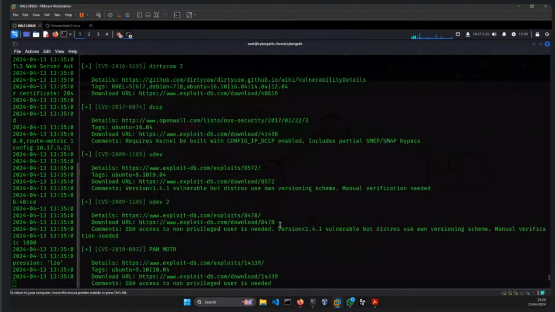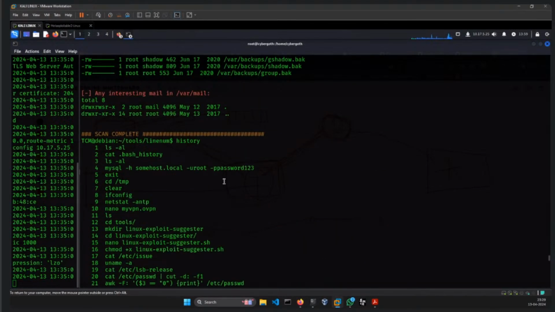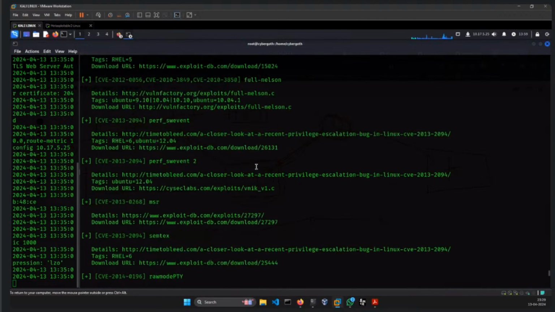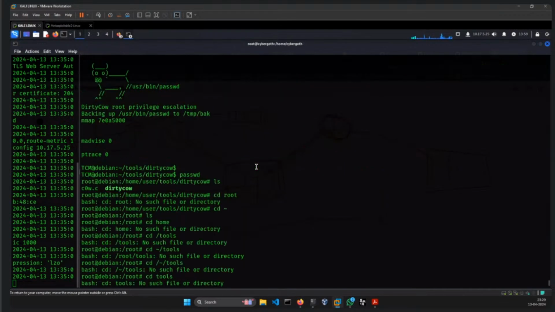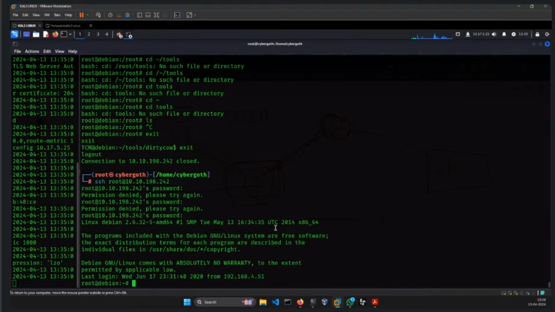Okay, let's just scroll up and see what that password was. Password123. Okay, sorry. So password123. So see, you will be able to log in as root from there also.